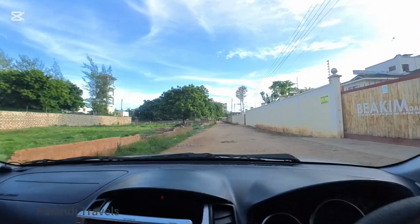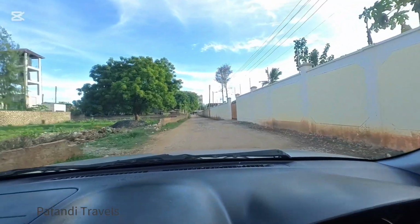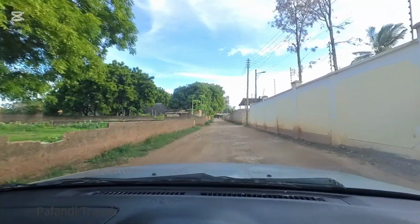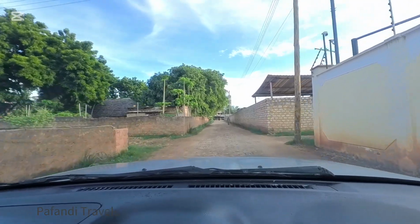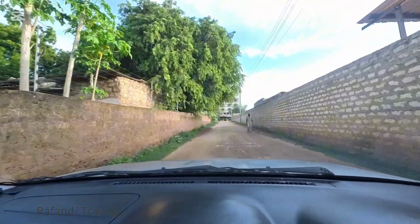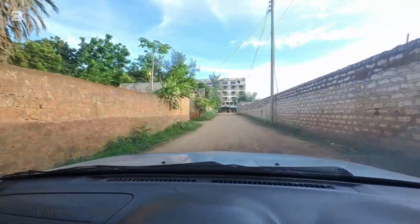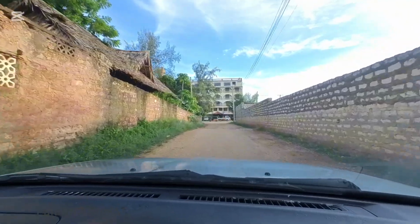Yeah, you can see some nice apartments here, places you can just come and stay, whether long stay or short stay. That is what happens in the coastal region. You can choose to do a long stay. A long stay is the usual one. You rent a house, and you're going to vacate that house maybe when you're going into your own, or just some other time. Now that is the long term. But a short stay is like a hotel, but you want to be in a house.